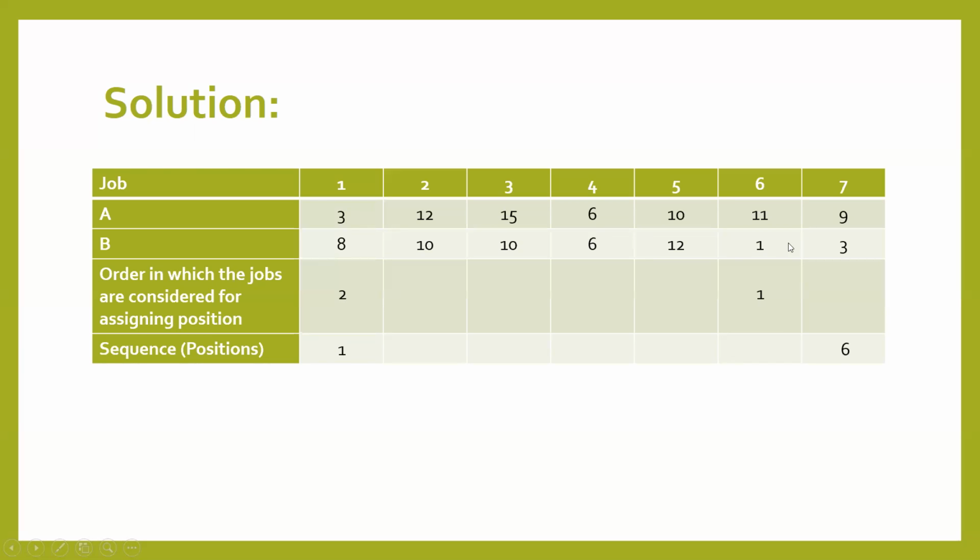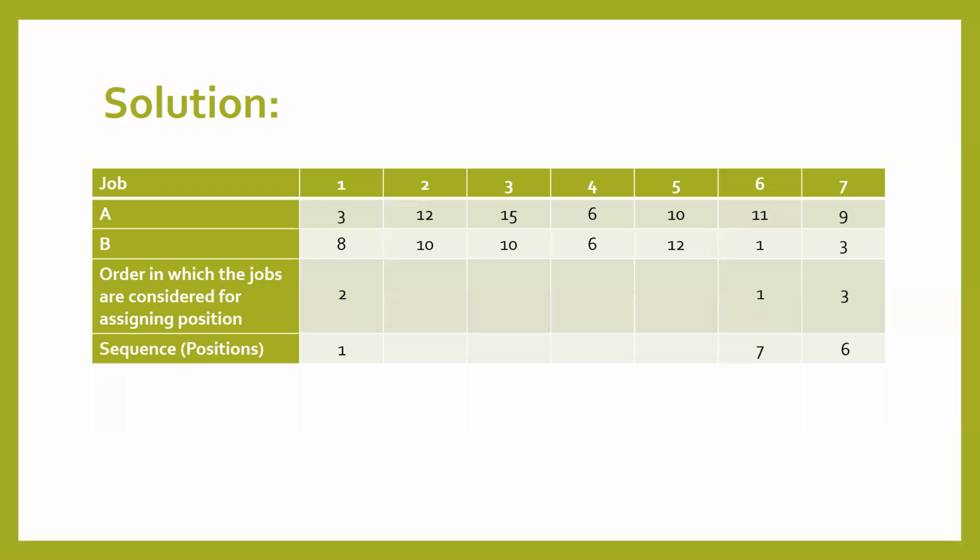Once we do this, we take this number and assign here. So this will be 3 here, and it will go at the end. At the end, one slot is already occupied, so I'll put 7 here. This is my 7th job. Any doubts here? Very good, no doubts at all.